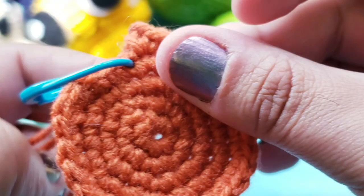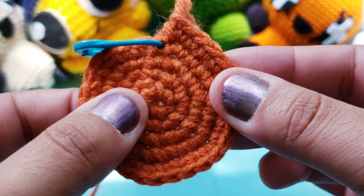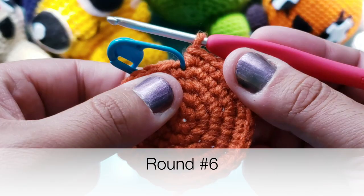1, 2, 3, 4, 5, 6, 7, 8, 9, 10, 11, 12, 13, 14, 15, 16, 17, 18, 19, 20, 21, 22, 23, 24, 25, 26, 27, 28, 29, 30. So we have 30 stitches all the way around increase. And that ends round 5. This is going to be our last increase round. So this is round six.